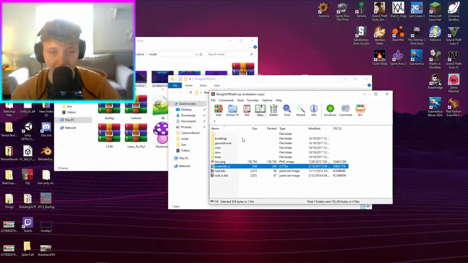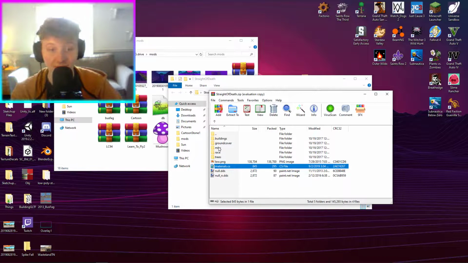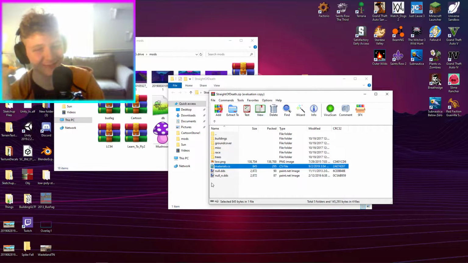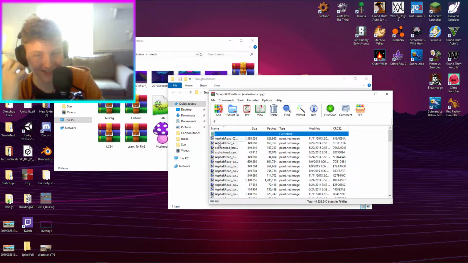I don't know why that might be an issue with the actual Death Stairs map. Why do I name all my maps Death? Like, I just want to kill everybody. Yeah, basically that's what it seems like.